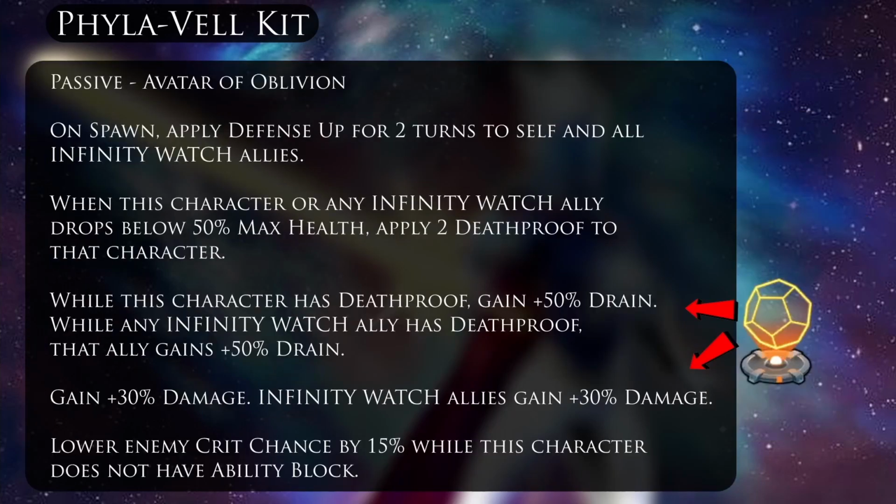Now for the passive, so on spawn, you're going to give defense up for 2 turns to yourself and Infinity Watch allies. When this character or an Infinity Watch ally drops below 50% life, you're going to apply 2 death proofs. So this character is just doling out death proofs like crazy. While this character or an Infinity Watch ally has death proof, they get 50% drain. 25% of that comes from the T4. You also gain 30% damage, and Infinity Watch allies also gain 30% damage. 10% of that damage comes from the T4.